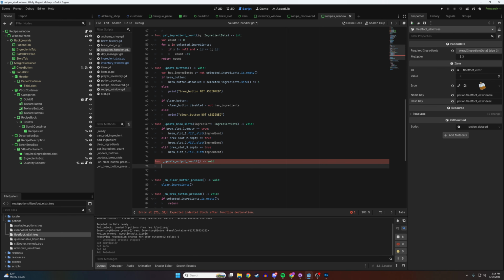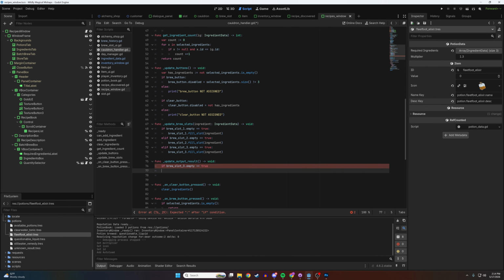Okay. But we need to tell it if there's less than 3 slots. Okay, so I think we can do if brew slot 3 empty equals true.